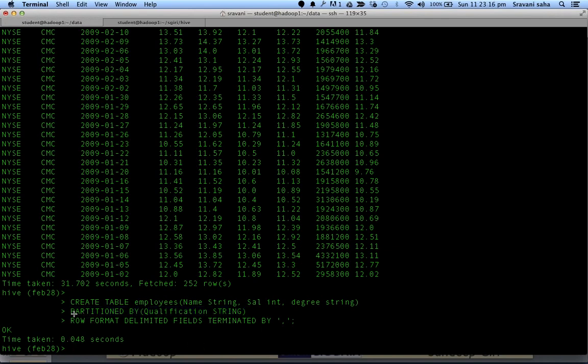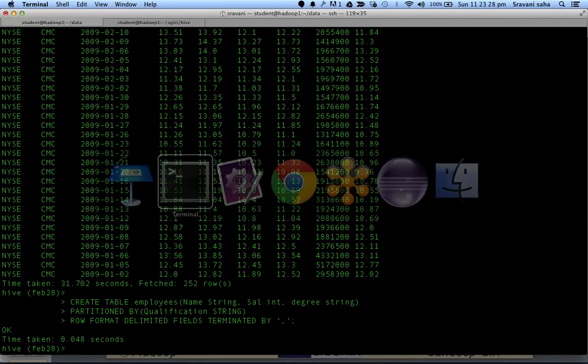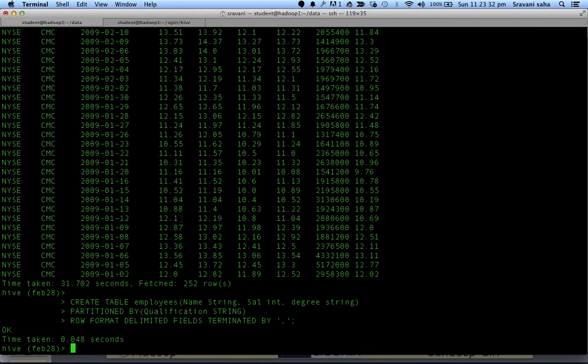All right, here you say partition by a qualification. So this is sort of a pseudo column. Okay, now we have created this table with a partition on qualification.